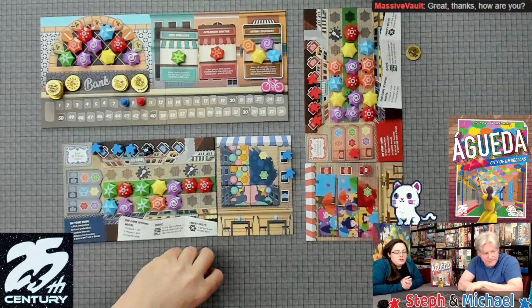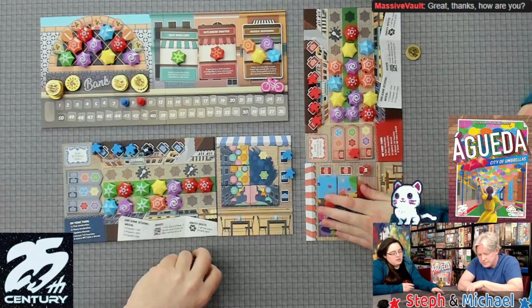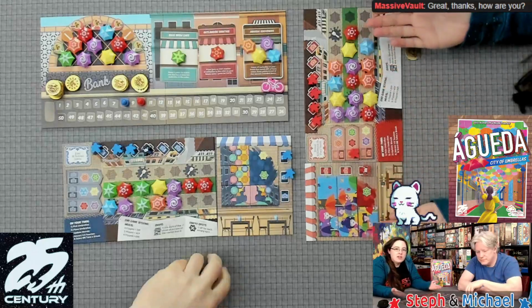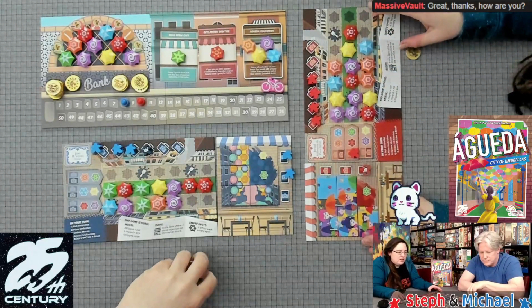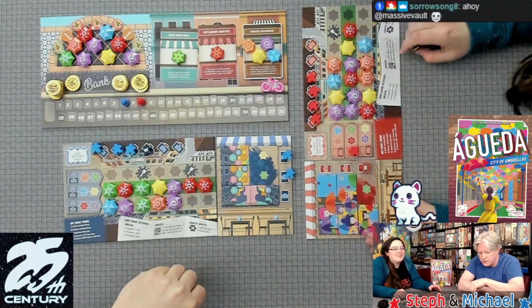Hey, Massive Vault, how is it going? We are doing just peachy. We are hanging out in Águeda right now. See how colorful it is? I am just totes in love with all the colors. For sure.